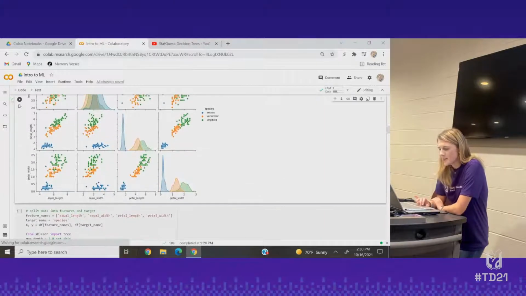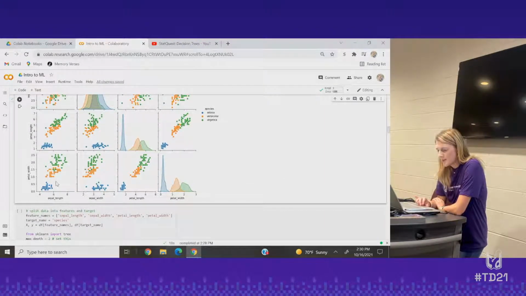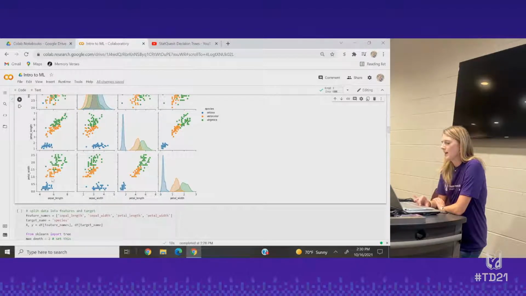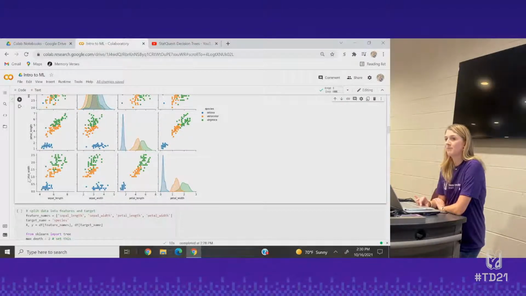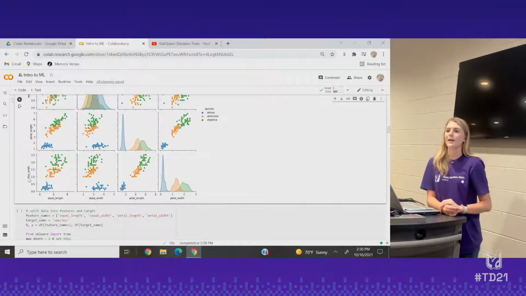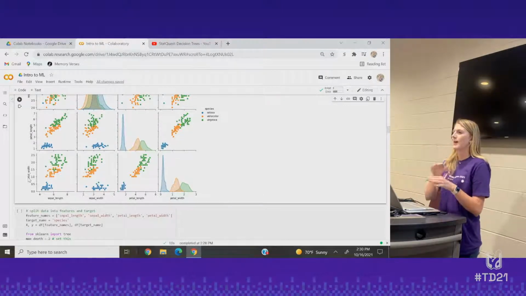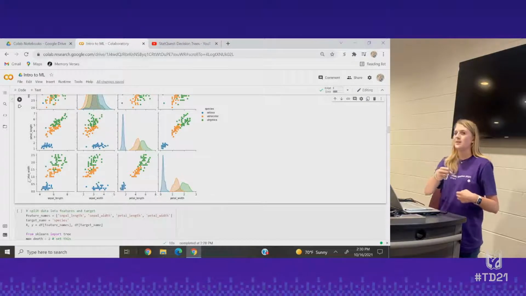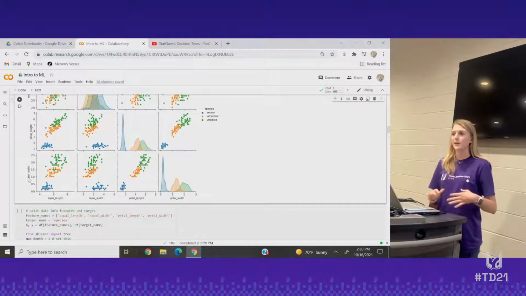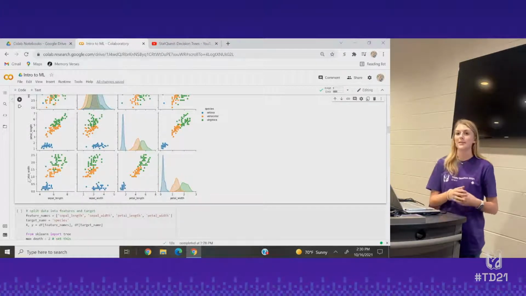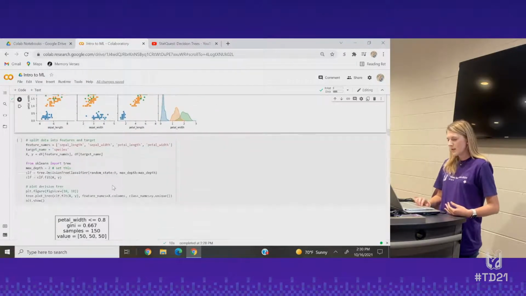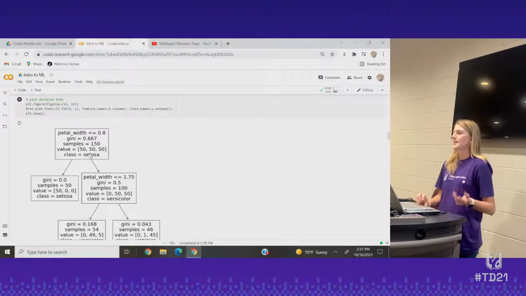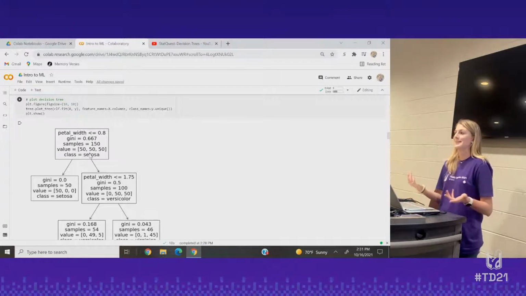Okay, so here's the petal width, right? Less than or equal to 0.8, it's right about here. That's pretty good, right? You can see why it's picking that already, even just from the graph, because you can tell that if you drew your line there, you are distinguishing a class. That's exactly what I was talking about. It's figuring out where it can draw boundaries to best separate the data. It's cool that you can see exactly why it's doing what it's doing, and it makes sense. This is why decision trees are really neat.